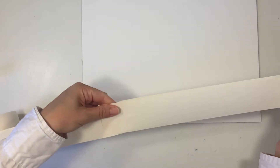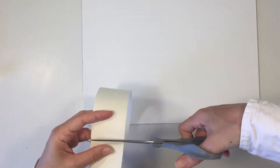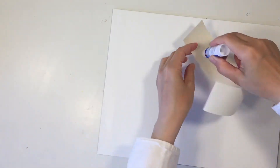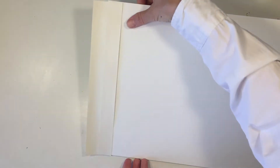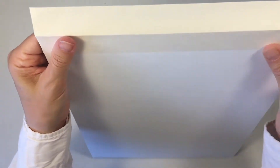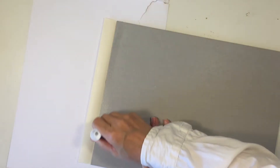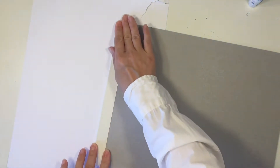The next thing we're going to do is border the watercolor paper. I am using some drywall tape — this was just in my craft supplies, and I think I might have thought it was bookbinding tape when I found it. So far it's worked really well. You want to put a really generous amount of glue on both the drywall tape as well as the watercolor paper and especially on the back onto the chipboard. You could also use masking tape, washi tape, or leave it without a border. It's important that you use a lot of glue because it's going to start to peel up if you don't — the chipboard really absorbs the glue quite a bit.